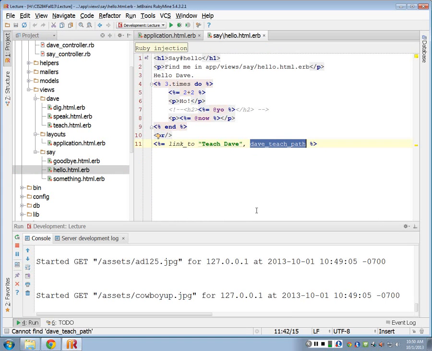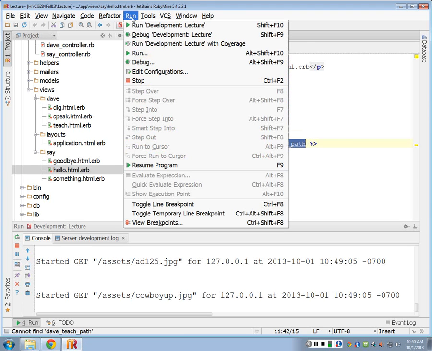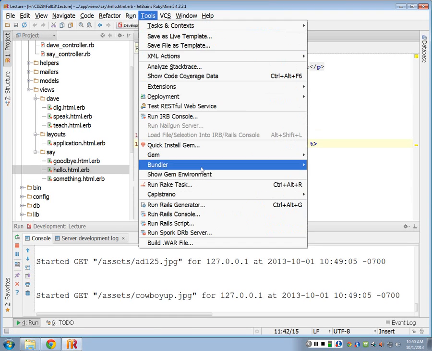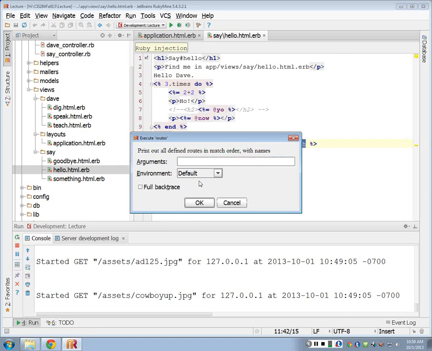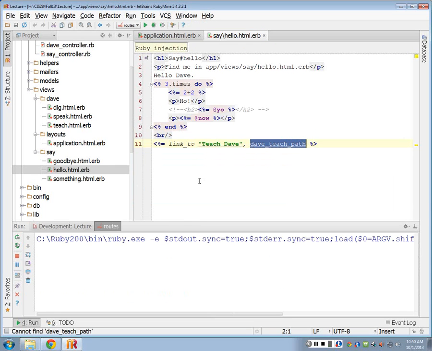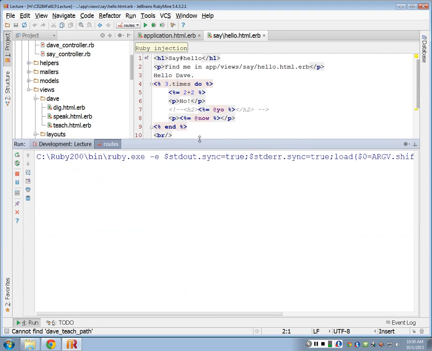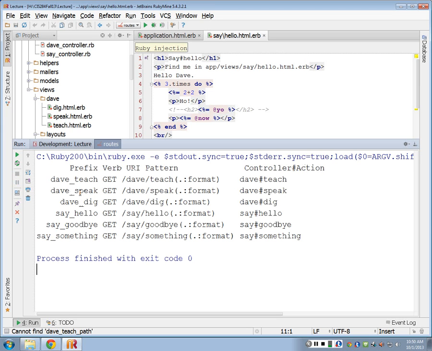Remember we talked about the routing a little bit? The Dave Teach path is defined where? The routes, right? So let's rerun that. Routes, that rake task. Run the rake task of routes. Remember that created a file for us? And that will give us the text for the paths for each of the controllers that I have in my site.